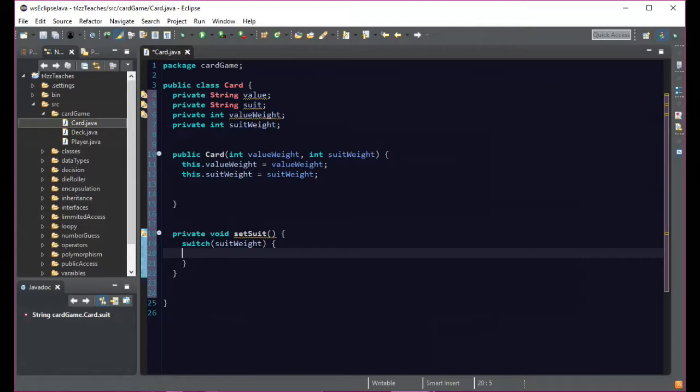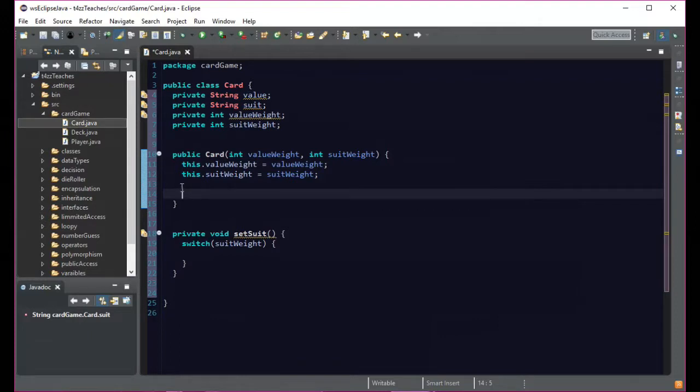Now, we're not returning anything because this is going to be able to set these directly. In other words, we could have it return up here. Let me just think for a second, because if we do a return, now if we do a void, I think we're fine with this. Let's just try this. If we need to stick them as returns, we'll be able to do that. So we're going to go ahead and say setSuit here. So we're going to say case 0.